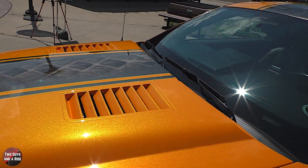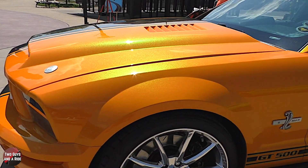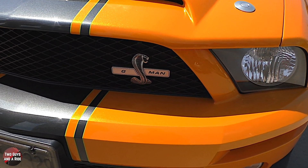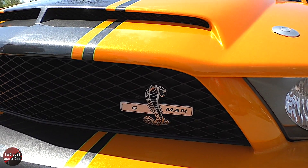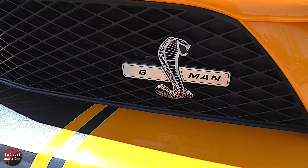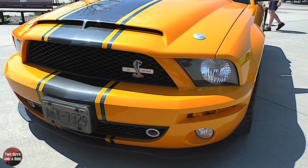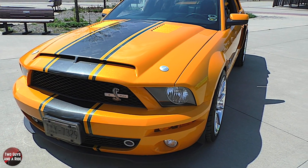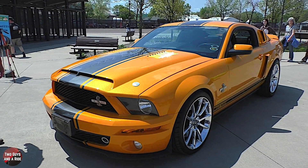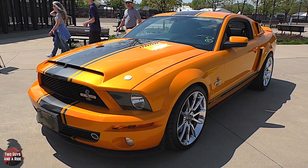The snake skin looks just fantastic — it goes all the way across the top and down across the back. Now on the front, along with the Cobra badge, typically it would say GT500, but this car has been rebadged. I purchased this car from a good friend of mine, Gary Allen, last fall. Gary bought it brand new back in 2007 — it was the first GT500 in the state of Minnesota.